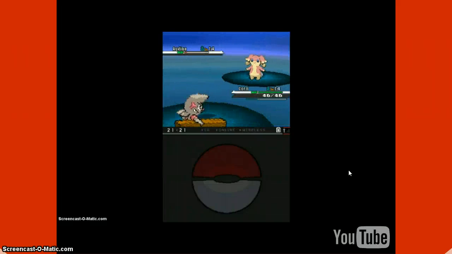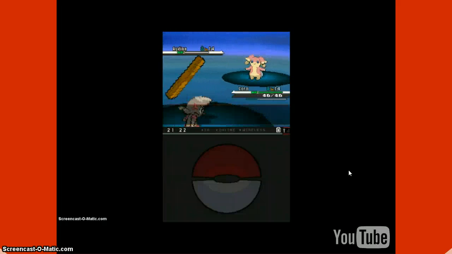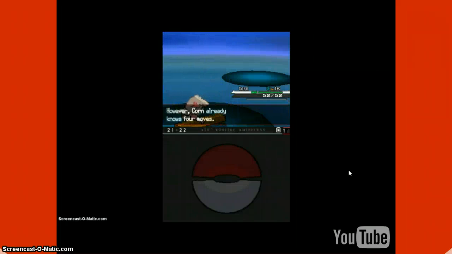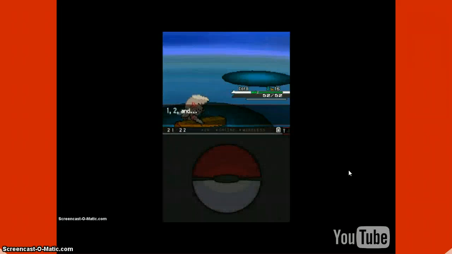Well, naturally Focus Energy plus Scope Lens would normally be a 1 in 4 critical hit ratio. I'm pretty sure they just did it with something like Air Cutter, because it ups it by 2 stages. Naturally, it'd be 1/16. If it goes up by 1 stage, it'd be 1/8, and then since the Scope Lens puts you up another stage, it's 1/4. Meaning that the ratio is 1/4, which is a really good ratio.